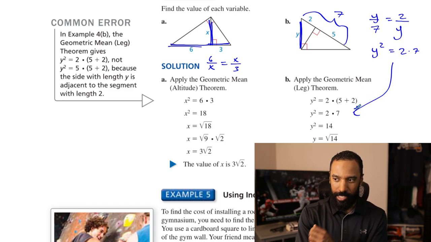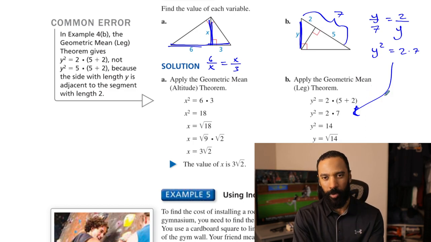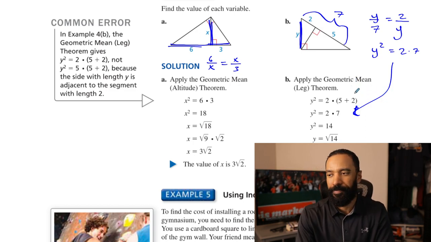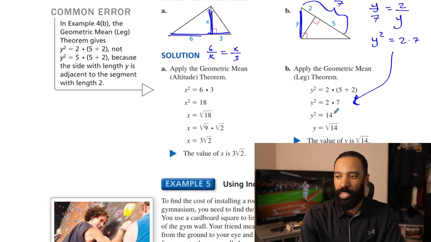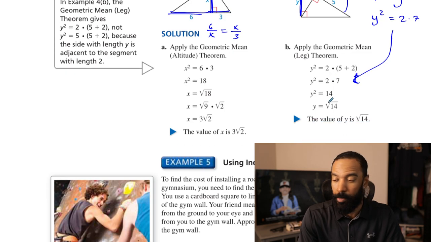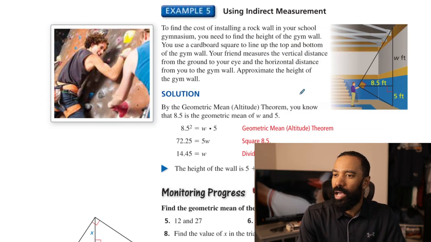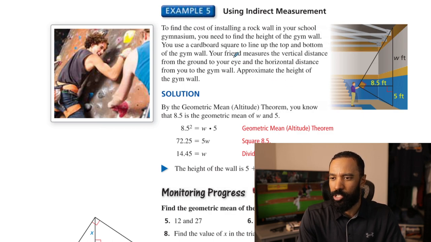So there's a way I can set it up with that same idea because I know which parts would correspond without needing to redraw and mention that. But they have that same thing going. So if you remember it from their version, great. I'm here with my video and you're here for a reason, so hopefully that helps. Let's see this example using indirect measurement.